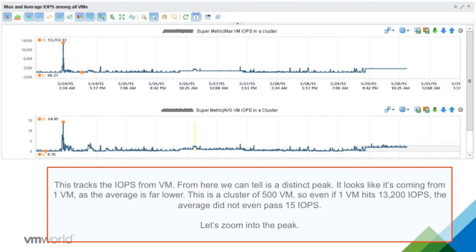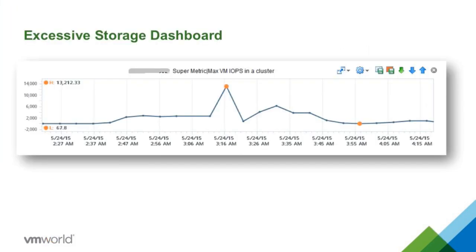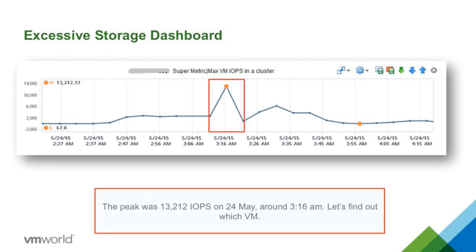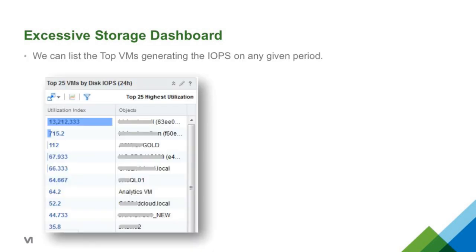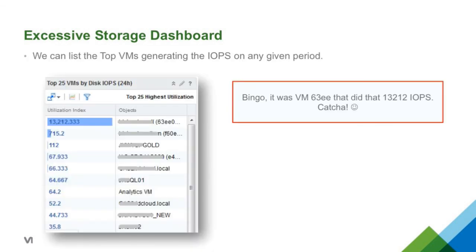So from here we can say that it's probably the job of a single VM. Somebody was probably running IOmeter at 3 o'clock. Maybe 1 or 2, because if there were more VMs doing that, the average would be much higher. And we can zoom into that specific time. So we know the time, 3:16 in the morning. I can see this line, but I don't know which VM is doing it. Exactly. So we can zoom in and create a top end. Let's find out. And that's the top end. So you're taking 3:15 a.m. and putting that in a top end. You're smart. And I list the VMs, and there you go. That's the VM.